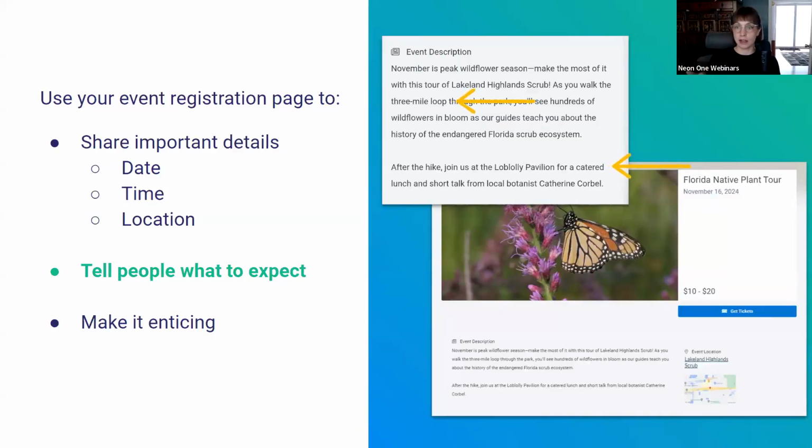If you're having a gathering, are you going to have just hors d'oeuvres? Are they going to be light hors d'oeuvres or heavy hors d'oeuvres? Are you going to have a full dinner? If you're hosting a class, are you going to provide the materials? Do students need to bring their own? If you're having an event, is it going to be indoors or outdoors?